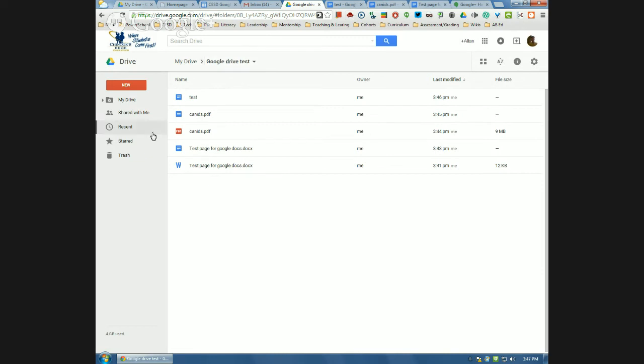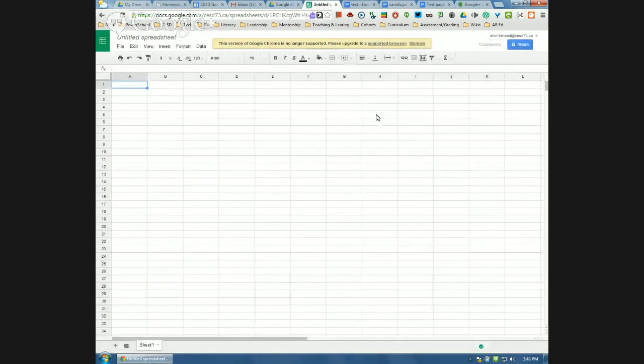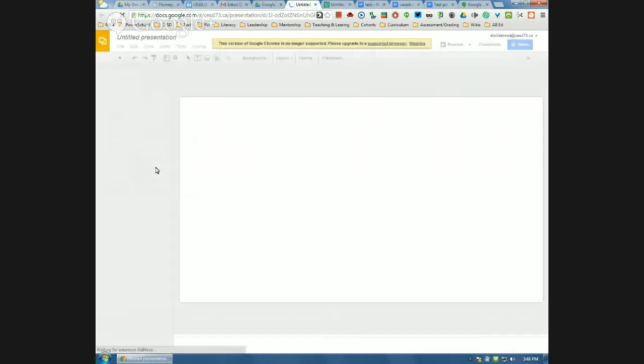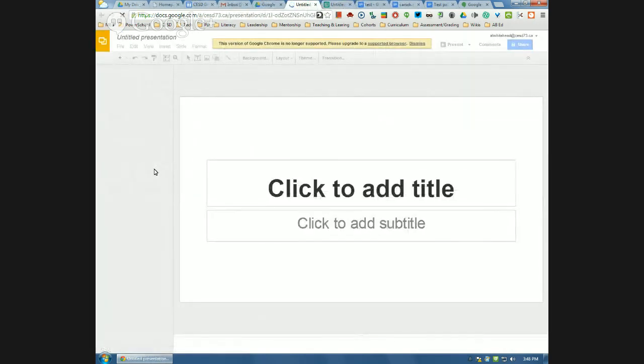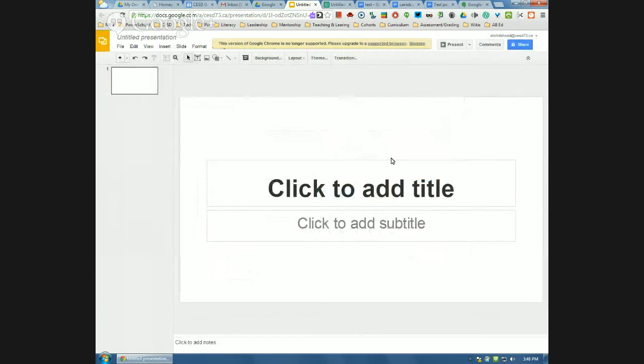All right, so just quickly as well, there's other different types of apps that you can create in here. I won't go too in-depth into them this time, but there's Google Sheets, which you can create. Just like if you're familiar with Microsoft Excel, a spreadsheet, formulas. And you can also create Google Slides. It's compatible with PowerPoint, slideshow presentation. Similar, you can upload a PowerPoint into your drive and then convert it into a Google Slides format if you want to edit it. It works reasonably well. You'll have to go through though and check your formatting. So sometimes the text might be in a different place or things like that. You'll want to just make sure that it's lined up the same way.